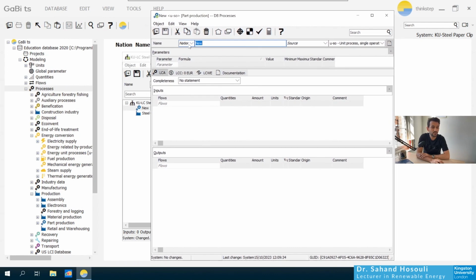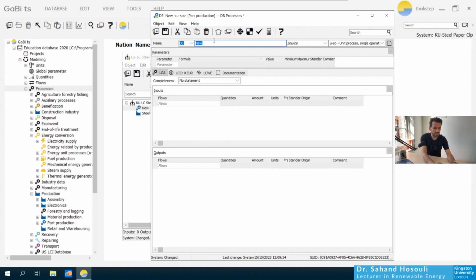Starting from the country on the left hand side, depending on where you are, you're going to define the location for your process. Because GaBi is a German-based software, I'm going to select Germany, but you can select any other country depending on your case. And then here, I need to name my process.